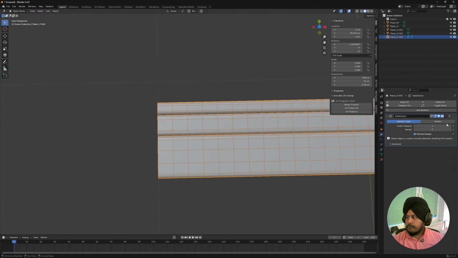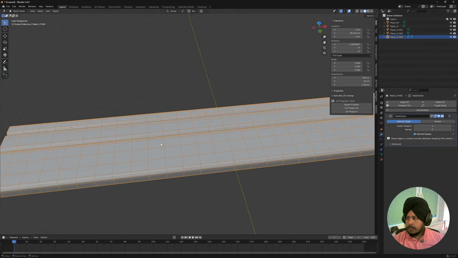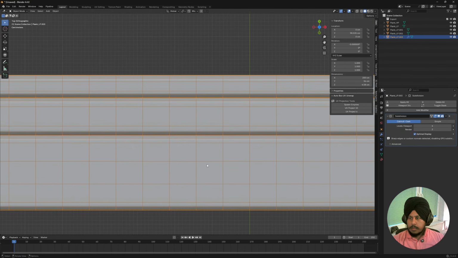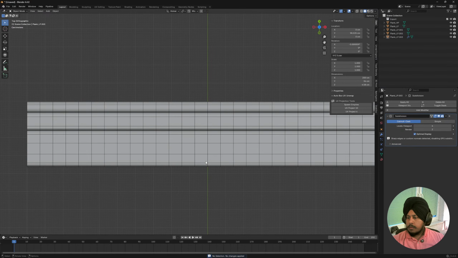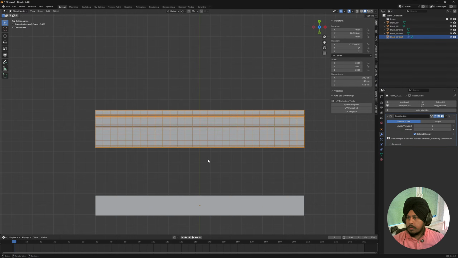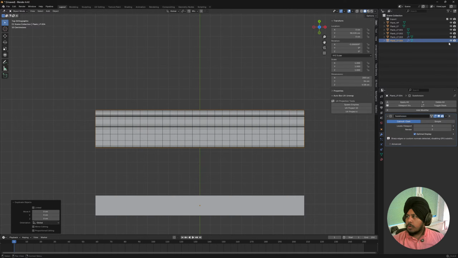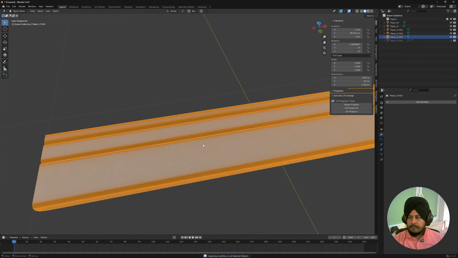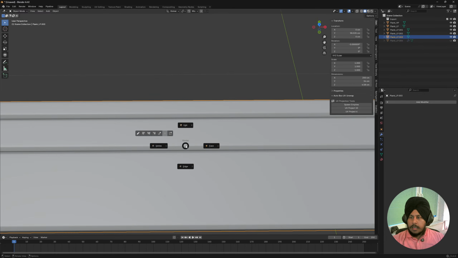So you have much smoother edges in here. I will apply this. Okay, let's keep a copy of this. Now with subdivision, turn off wireframe, and I will sculpt.